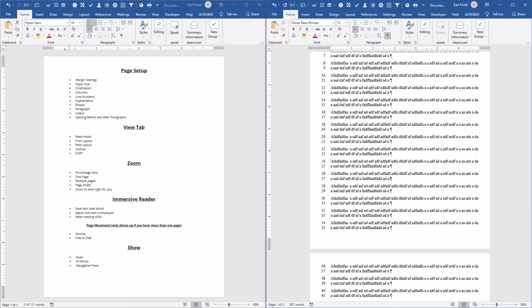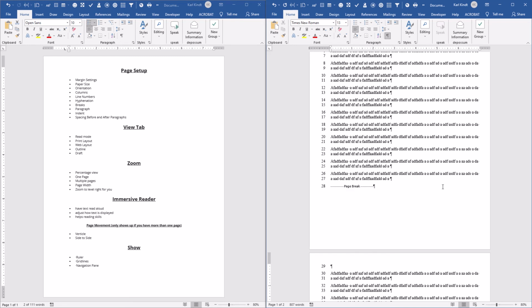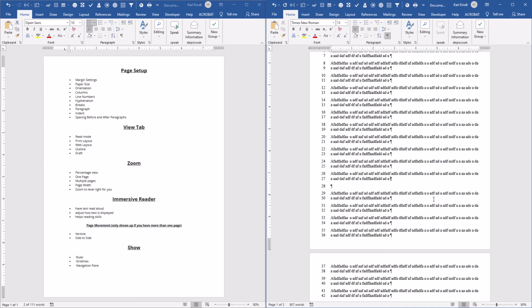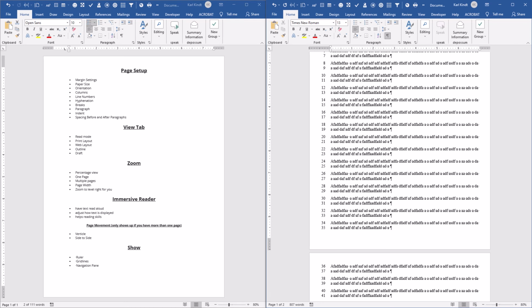If I do Control Enter, that's what they told me to do, it puts it back in again. And look at there, I've got that 28 there. I'm going to get rid of that. There we go. Bring it back up to that line. And then if I want to get rid of the page break, I click on the right-hand side of it, hit the backspace key, and it's gone. And now I got to get rid of this extra line here. Bring it back up. Oh, good. That's great. So there, now I've talked about breaks like that.